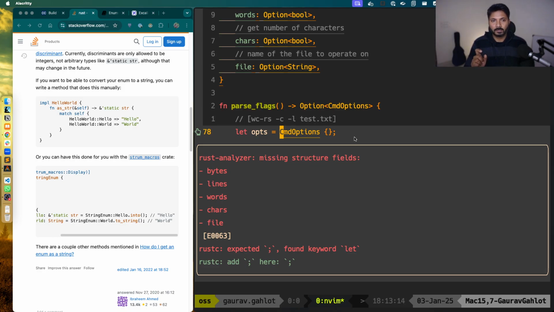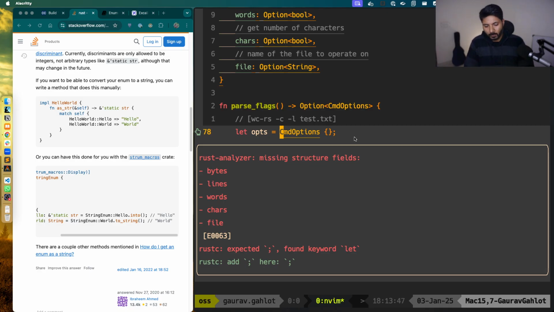Rust is trying to make sure that either you take the responsibility of assigning them, or you tell the compiler to do the magic and assign the default values that they can hold.